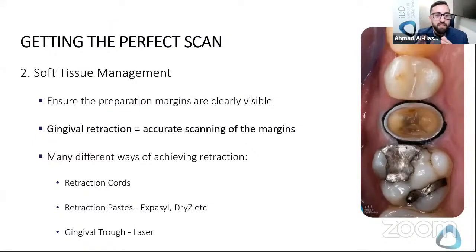Anyway, let's carry on. The other key thing, guys, is soft tissue management. So this is the single most important thing that you can do as a dentist. The first thing is get the right hardware, but clinically, make sure you have good soft tissue management. Again, the scanner is a camera. It is only going to pick up what you see. So if you look with your dental mirror at the prep and there's some gum covering the prep, or it's obscured for whatever reason by blood, by saliva, don't waste your time and try start scanning. Control it first. You need to ensure that the margins are clearly visible.